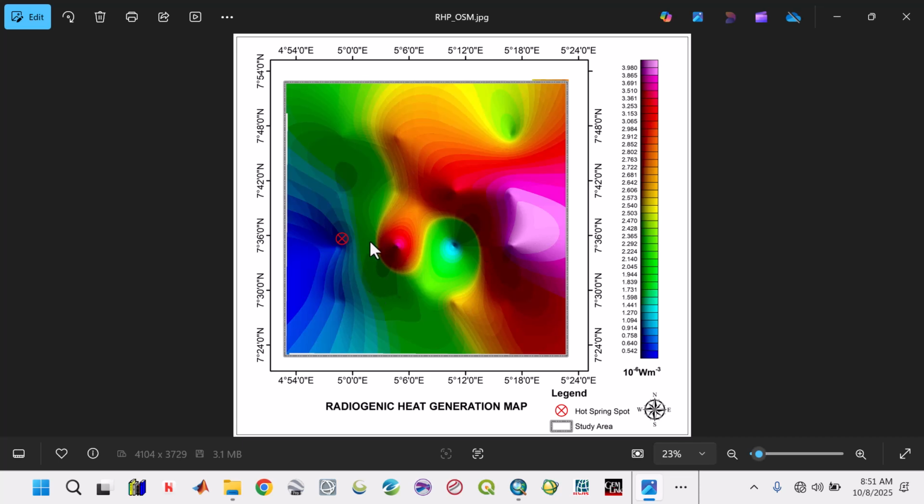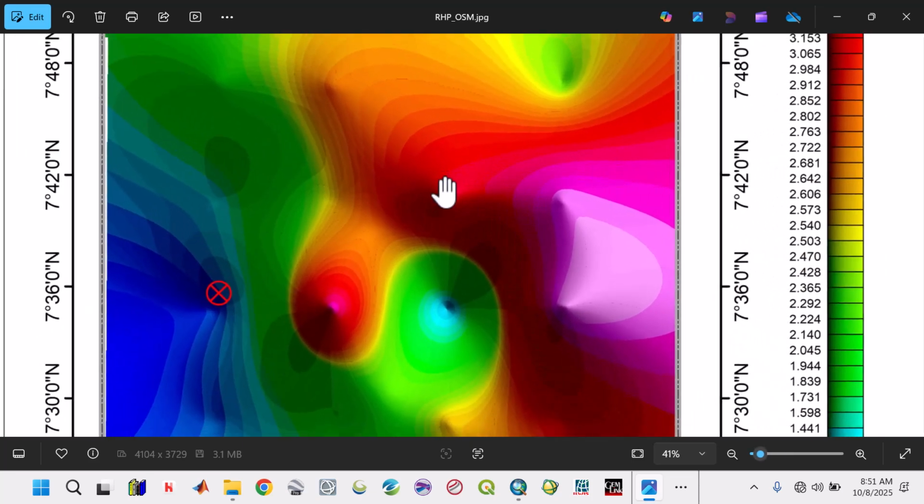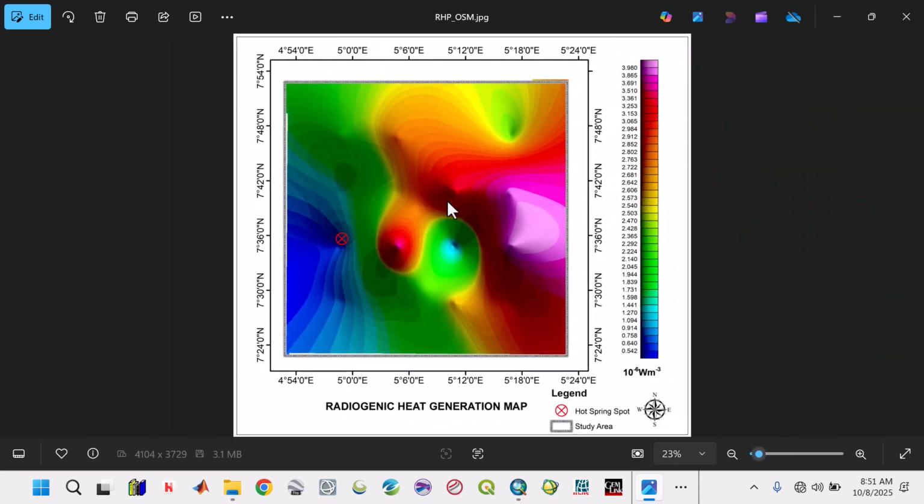Now this is the direction where you are able to take profiles across these areas and investigate what is happening. You can see very close potentials. These are moderate values. So you can see we have done great work around this area. This is the map, this is how we produce it. You can see it, very interesting.